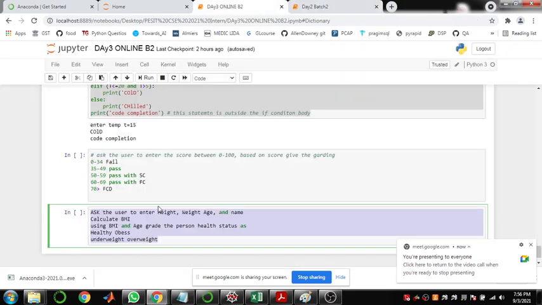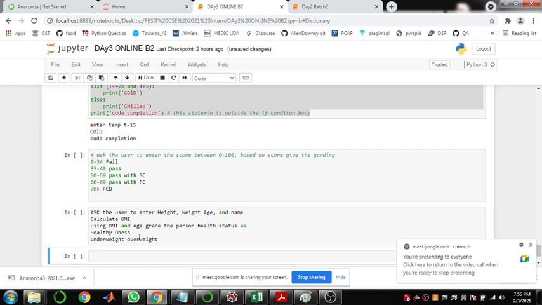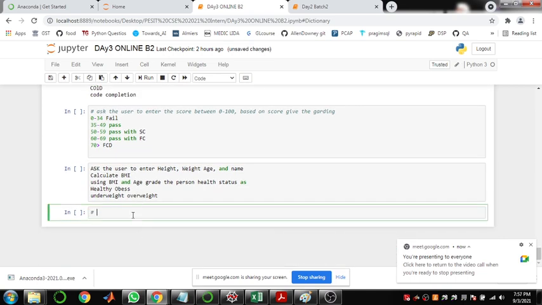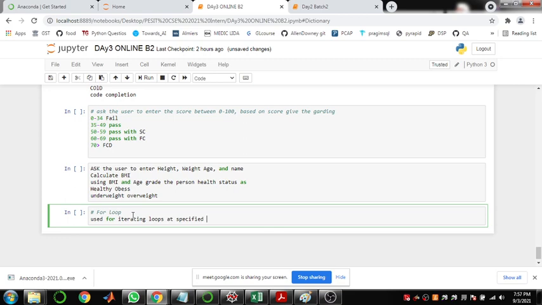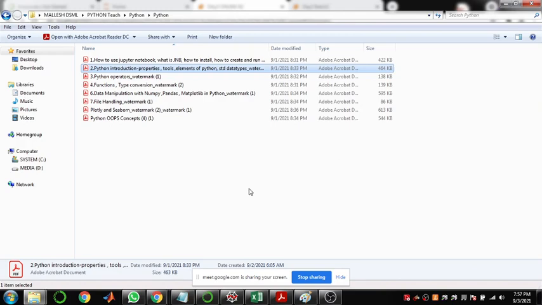Next, now we'll see the for loop. For loops are used for iterating loops at specified iterations. If you want to iterate the loops at specified iterations, we will be using for loops.